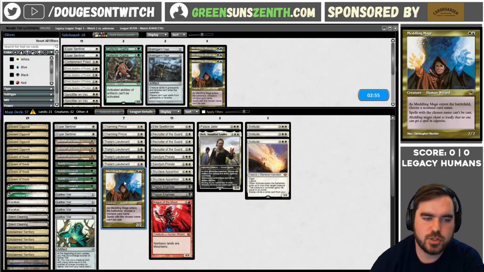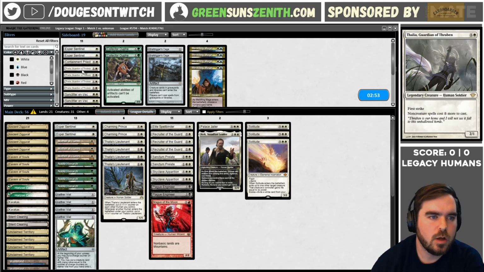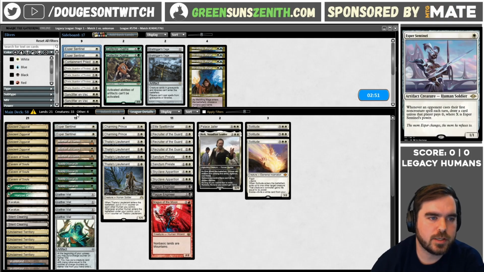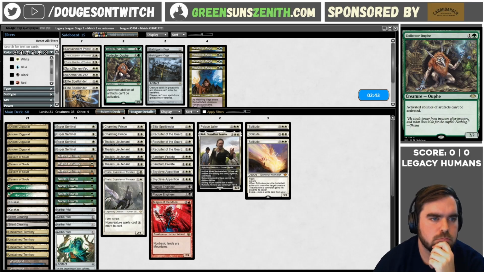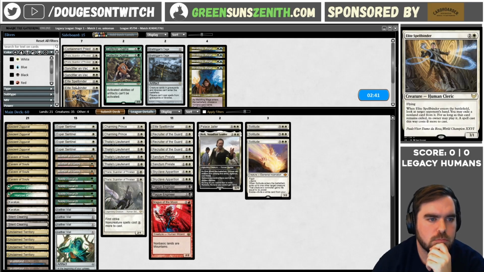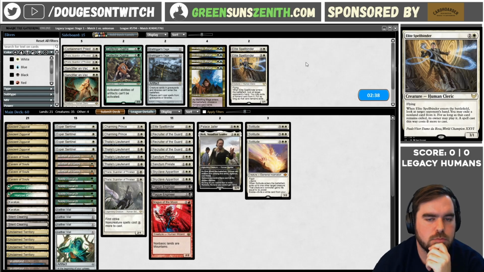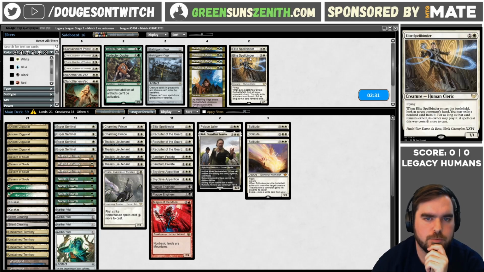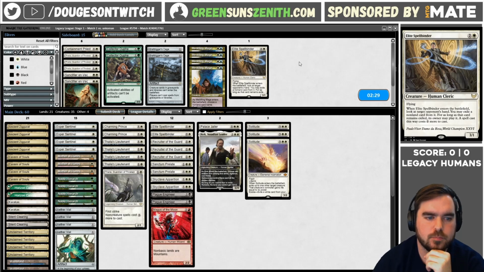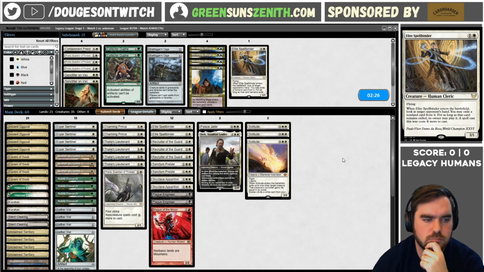I think, yeah, Meddling Mage is a pretty easy cut here. Not really something that I want. I don't mind the Esper Sentinels again. And even the Thalias on the play just seem a little bit better. Elite Spellbinder is also interesting. I might keep Thalia just a 1-of and bring back another Spellbinder. I think this is fine.